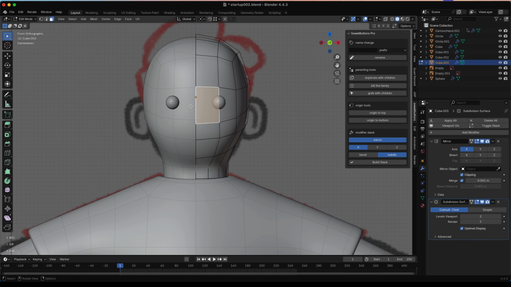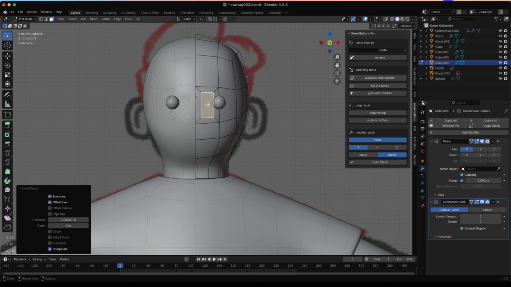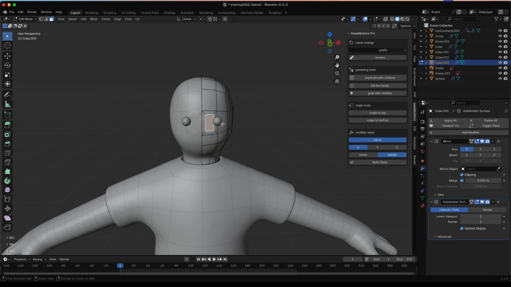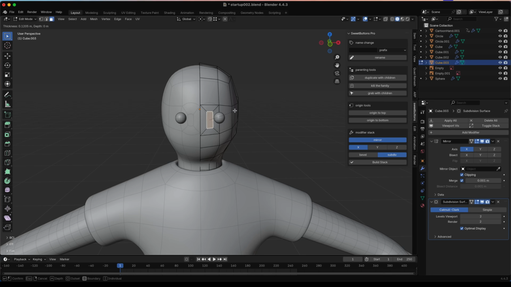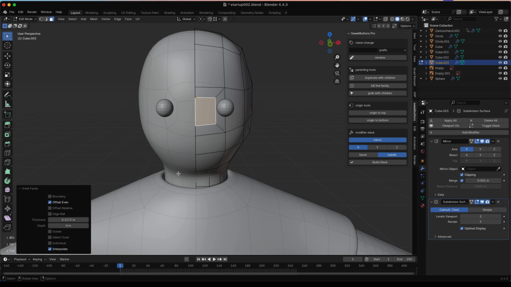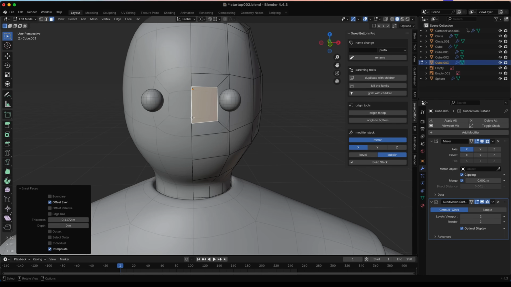Cool. Let's grab this middle face here, and hit I to inset it. As you can see, it's insetting it over here, and if I tried to make a face out of that, it would look more like a pig's nose than an actual face. So as we hit I, we can click to set that down and edit it in a second. Let's tick off boundary so that it insets towards the boundary and doesn't include this side that has no geometry aside from the mirror modifier. Now we can change the thickness here, probably to about like this, okay?